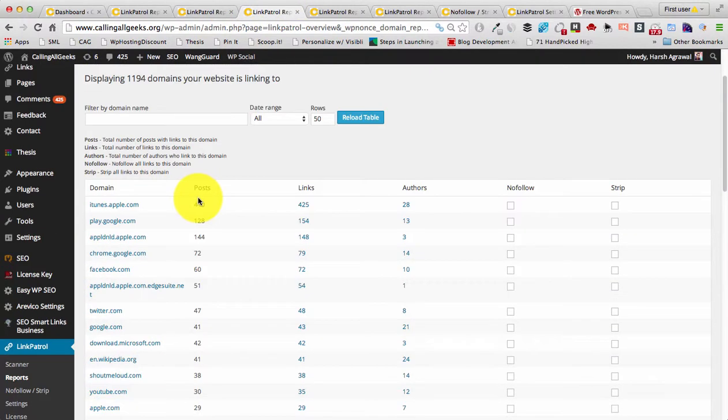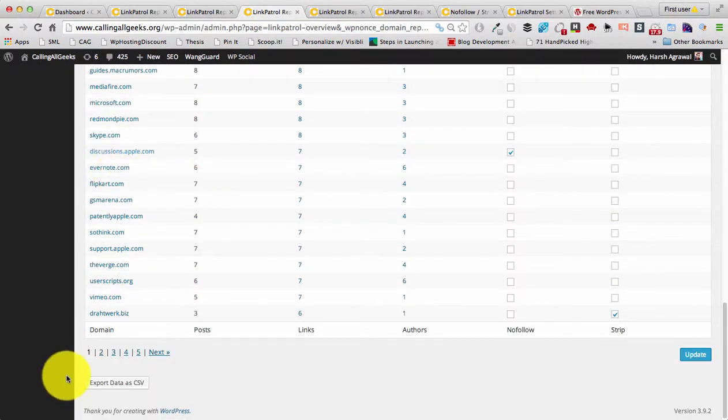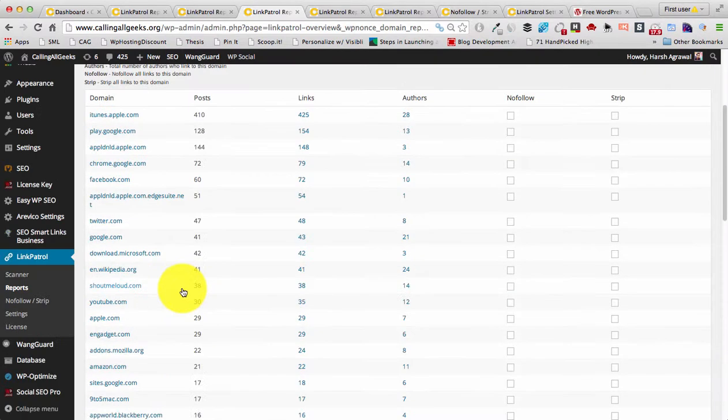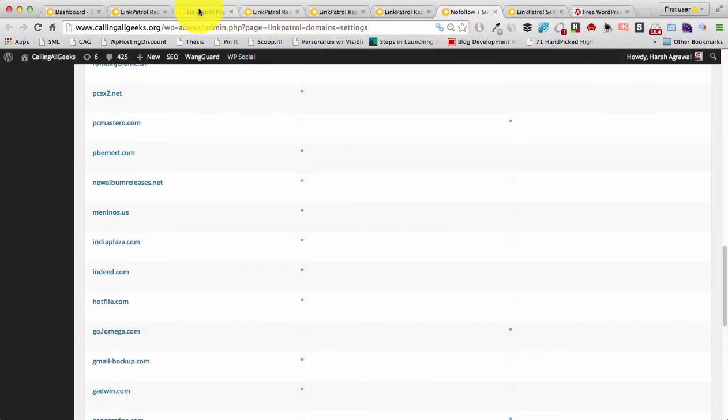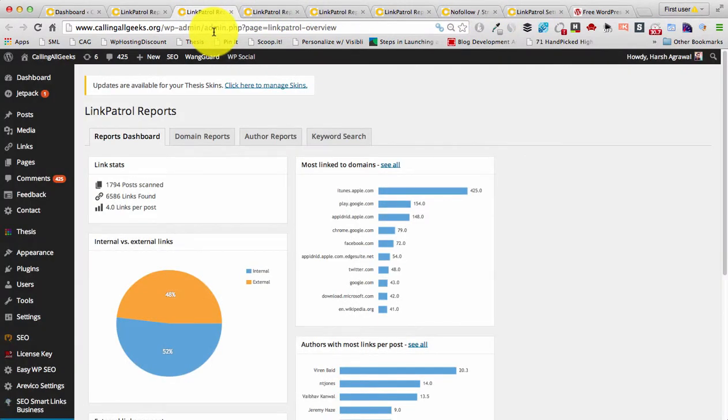Similarly, in the list of domains, you can export the list of domain names. Then you can use any SEO tool to quickly check the domain authority and page rank of those domains. So this is again very useful for you. And pretty much that's it. This plugin is going to be very useful, especially if your blog is affected by Penguin, or you have a blog where you add too many links and you don't have much editorial oversight. You don't manually audit all the blog posts going live on your WordPress blog.